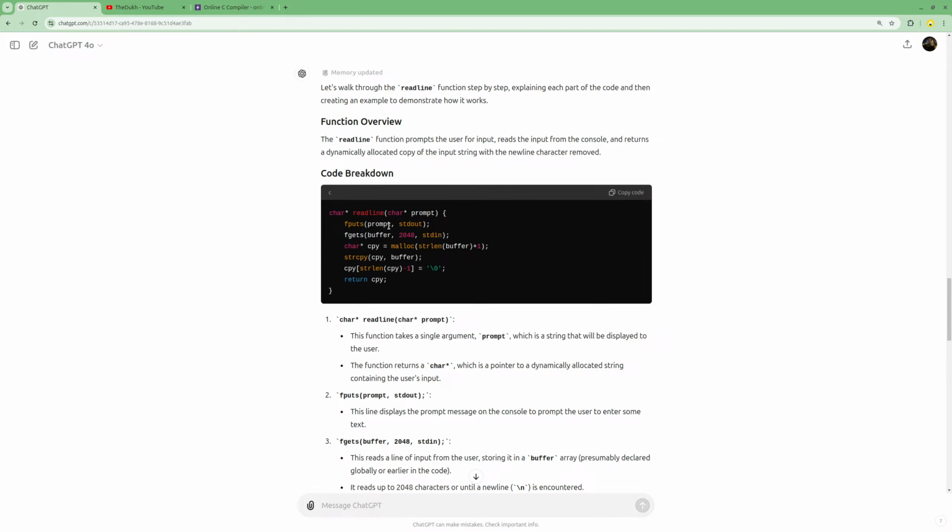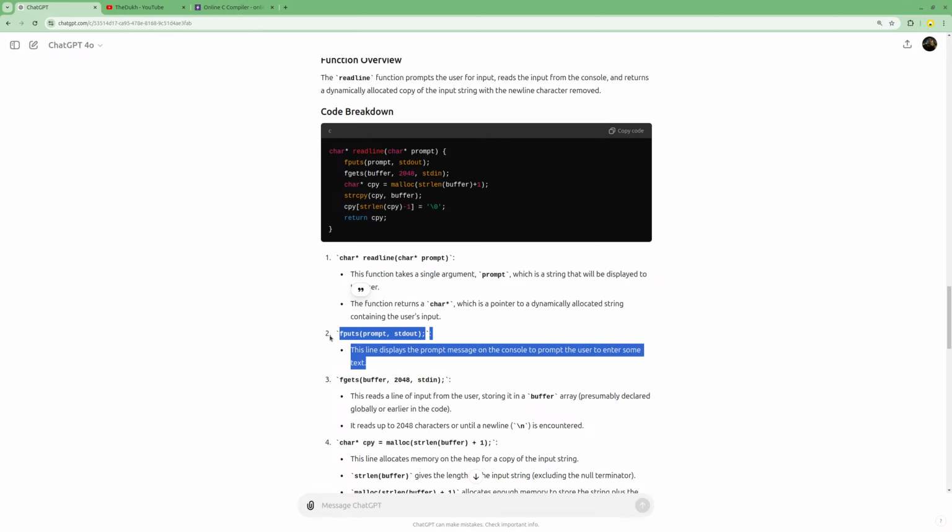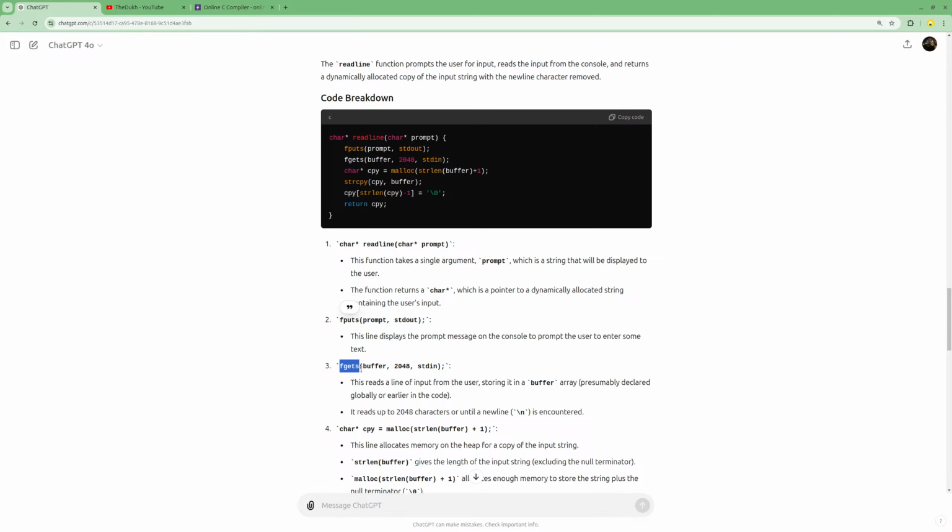I think I'm gonna sneeze. Okay. This function takes a single argument, prompt, which is a string that will be displayed to the user. The function returns a char pointer to a dynamically allocated string containing the user's input. This line displays the prompt. Okay, so this will display the prompt on the console. So what is this doing?